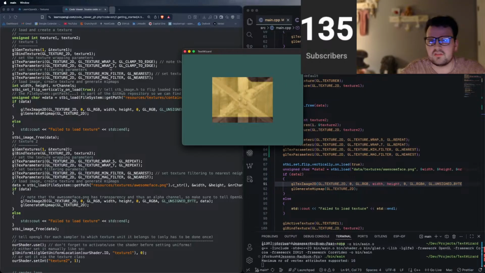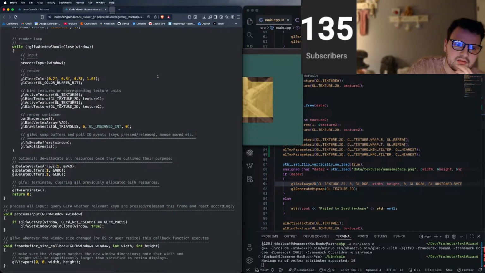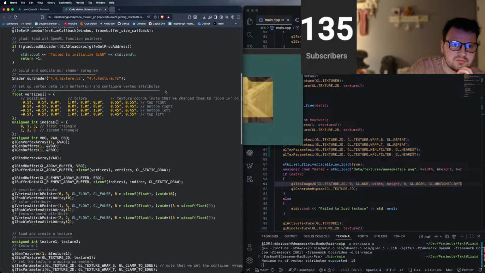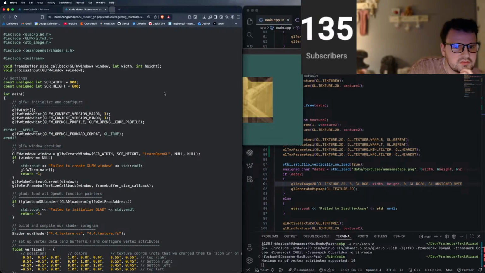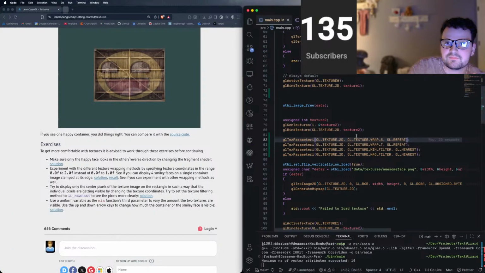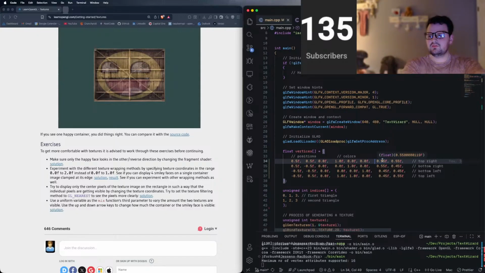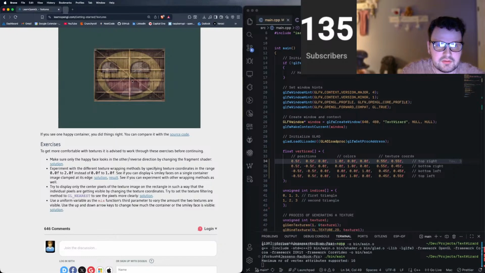Does that make sense to you guys? I know I just got stuck to the point where it's not going to be helpful or productive if I just sit here, but it makes sense now. What we did was we set our texture coordinates to basically zoom in to the center, which is right here. I don't know if you can see my mouse, but it's right in the center.